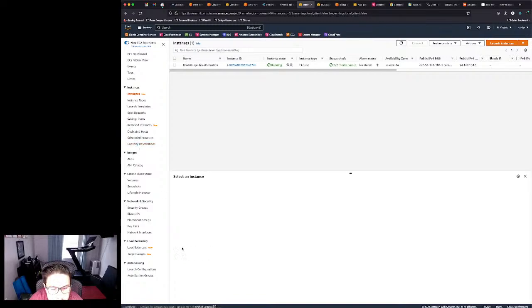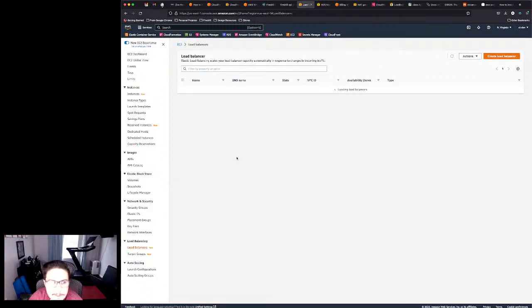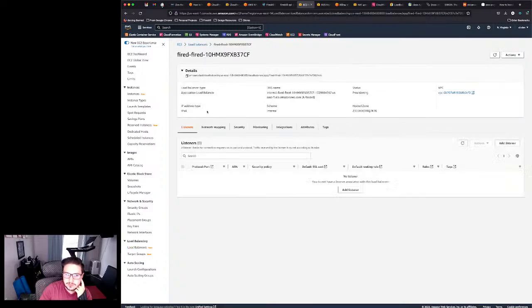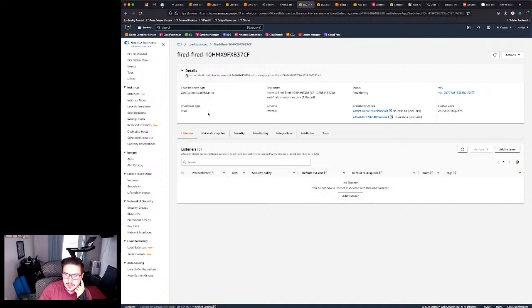Okay, so we need to go to load balancers and see what it's up to over here. Okay, so fun naming. Real bummer. It's probably gonna leave that one there. Why does it say internal? It's a little concerning that it prefixed it with internal because there's nothing internal about it. Oh, I guess I don't know. Scheme internal. Oh, that might be okay actually, if CloudFront can resolve it.